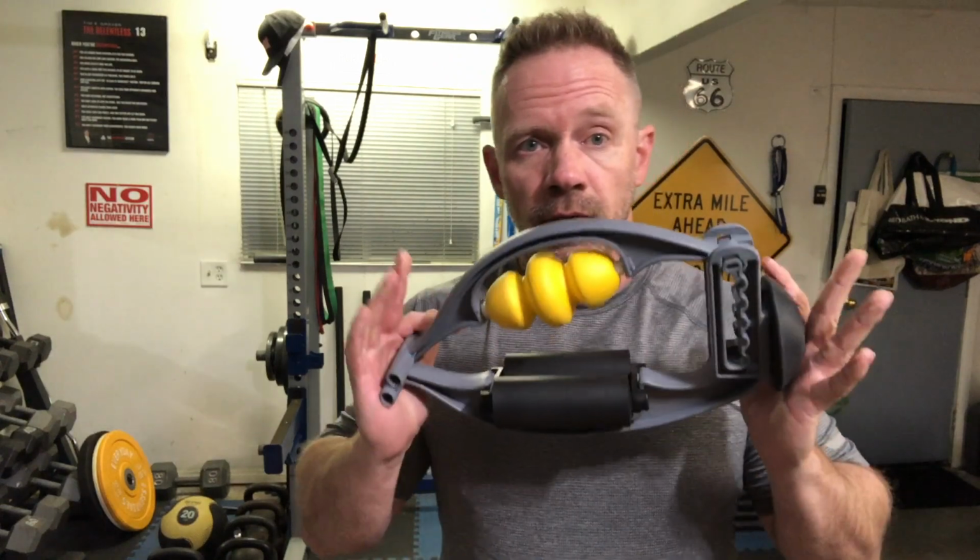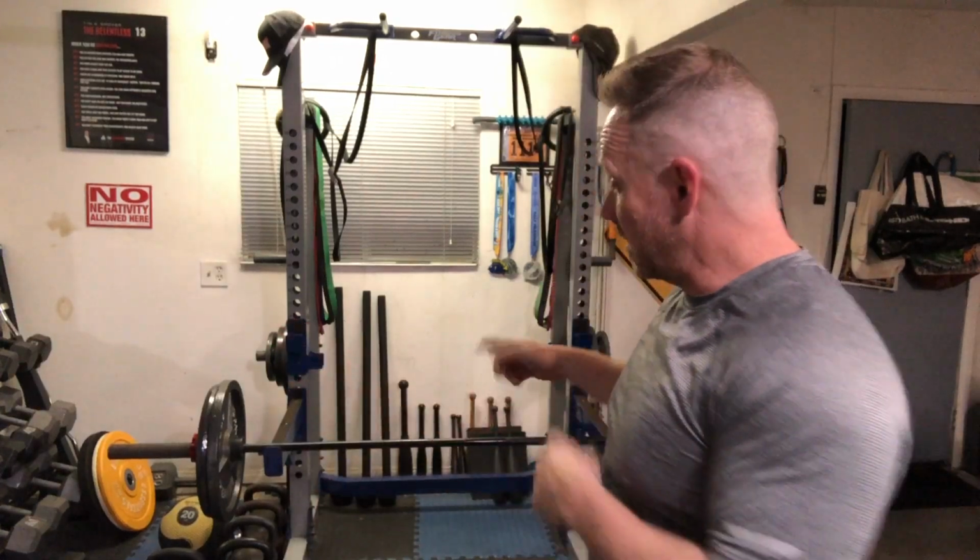So the reason I want you to see that is because a couple months ago, without this, that would not have happened. There would have been too much pain in this meat hook right here. And I'm gonna tell you how I got that way. I'm gonna show you what I did to undo it after the workout. So I'm gonna take these weights off, tell you a little story.